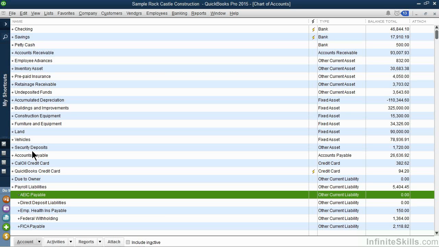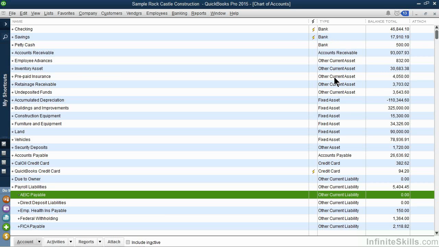The other thing that's specific to the chart of accounts is we can't simply rearrange these really in any order we want. If we look at the right side of the list, we'll see that the initial account types are all bank accounts. We were able to move the savings account between the checking and petty cash accounts because they're all bank accounts. But we can't move accounts within types. In other words, we couldn't move the savings account so that it was part of the other current assets grouping. We have to honor the account types with the chart of accounts.